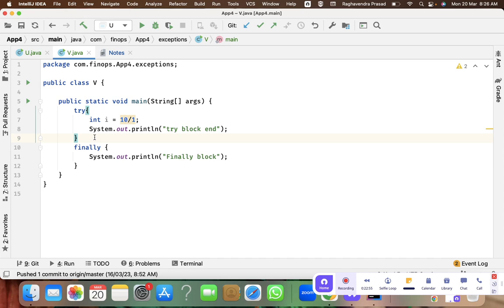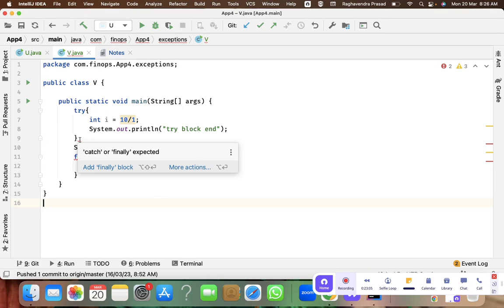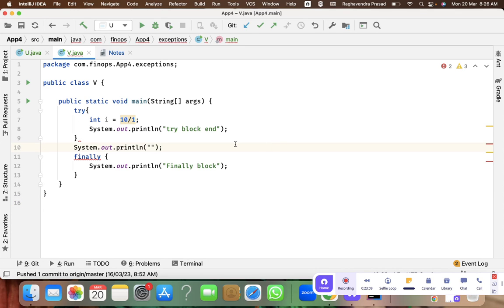But if you are putting catch or finally, you should not put anything in between. See, this has become a separate thing. Catch or finally expected. Clear?